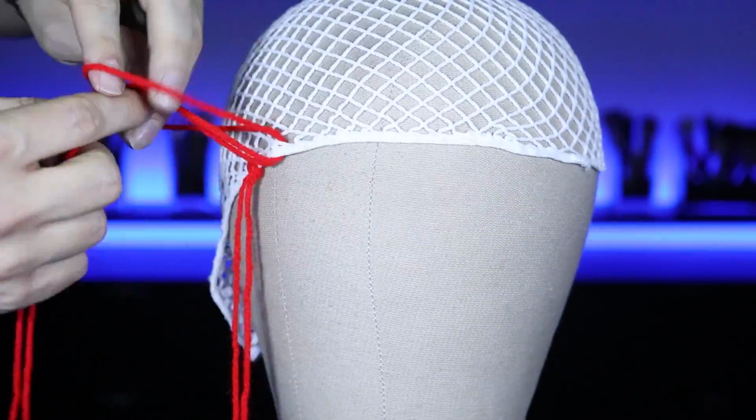You don't really want to apply the wool in every single hole unless you really want a big, big wig. So I tend to skip maybe 2 holes in between threads, so I'll go 1 hole with the thread, count 1, 2, and on the 3rd hole add another line of wool. So I'm just going to repeat that process going around the edge, not down the bottom because we don't really need to worry about the nape of the neck, we're just going to go in a circular motion, and then we'll see what it looks like from there.